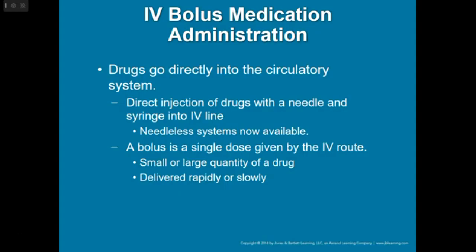A bolus is a single dose given by the IV route. That can be a fast push bolus or a slow push bolus. Virtually all of our medications that we're going to give are a slow push bolus over a minute or two. The only time we give a fast push bolus would be adenosine, because the half-life of adenosine is like 10 to 12 seconds. So we need a fast push bolus into the IV, and that way it can get to work before it's eliminated by the body.